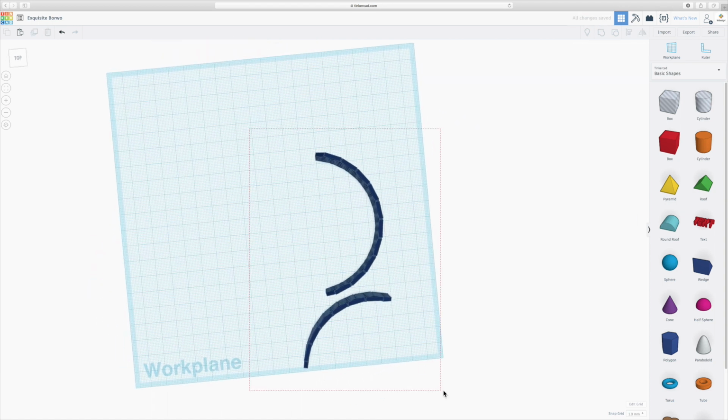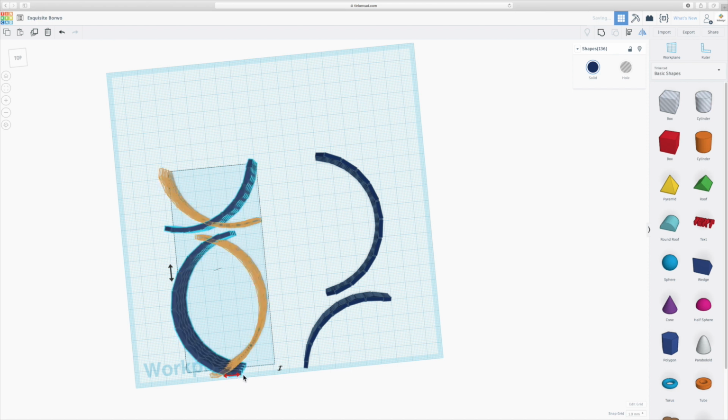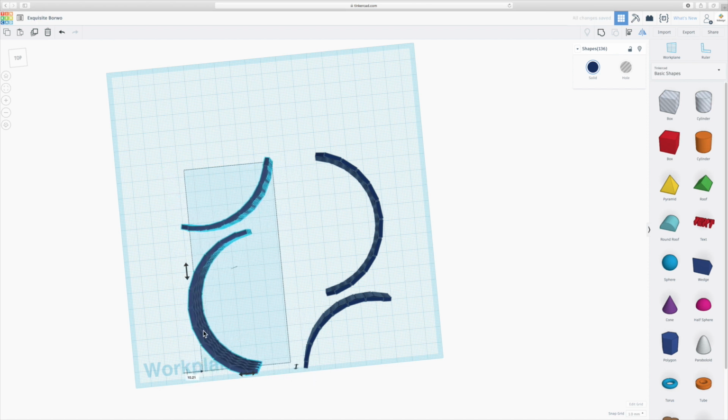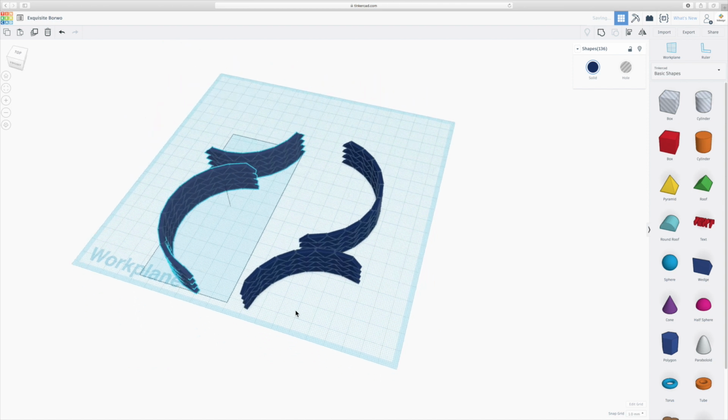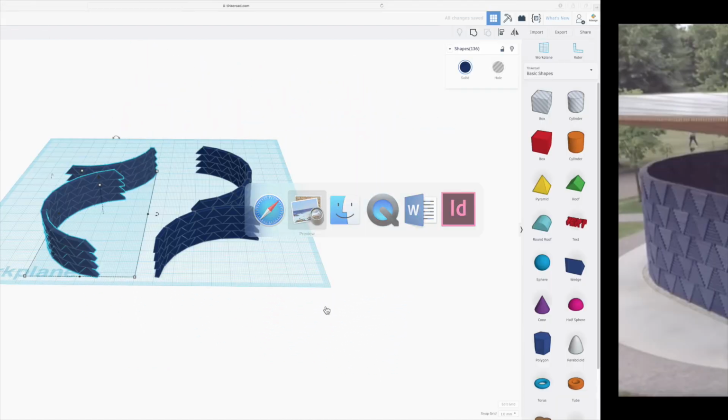And then we select both of them and we duplicate them. We move them over, and now we need to flip them. We take the flip option in the top right corner, we flip it this way, and then we also flip it this way. Move this back a bit, and I think we're getting there. This is looking quite similar. Maybe go back to check the picture.